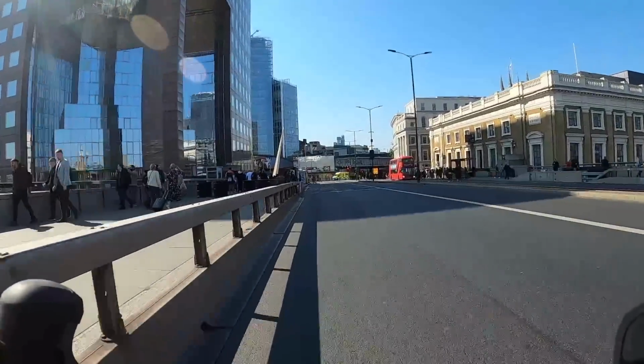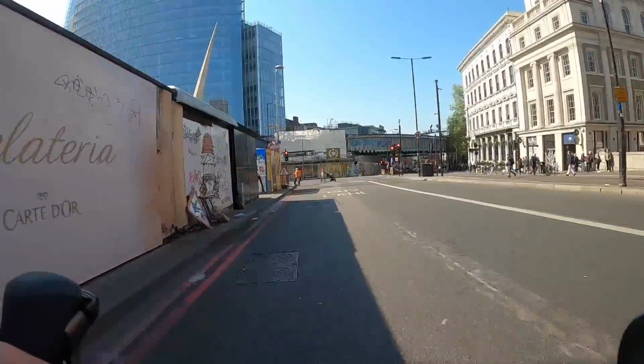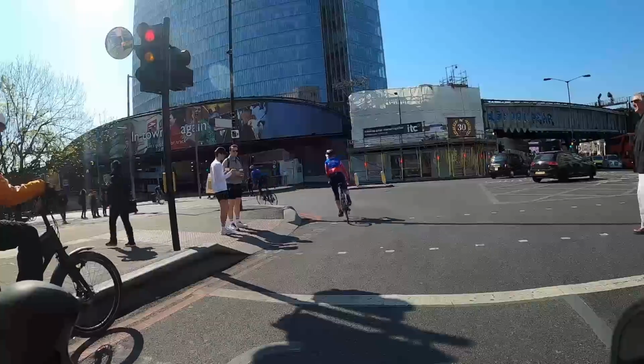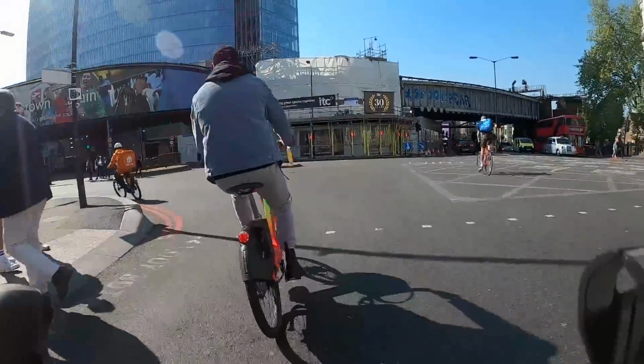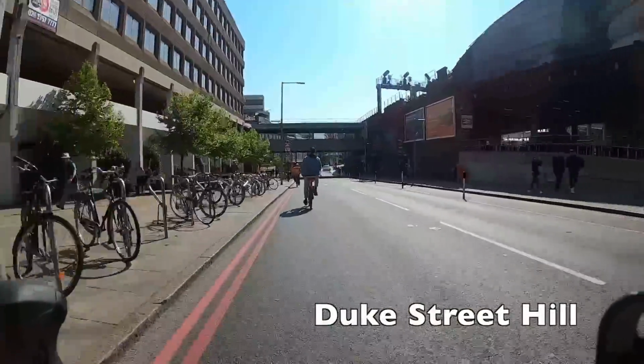For now though, it's trickier. Really, you just have to get off your bike on the central reservation and look for a spot to cross, which is far from ideal, but it's probably the best way to do it at the moment. Or you could go a bit further along to the junction and use a pedestrian crossing.